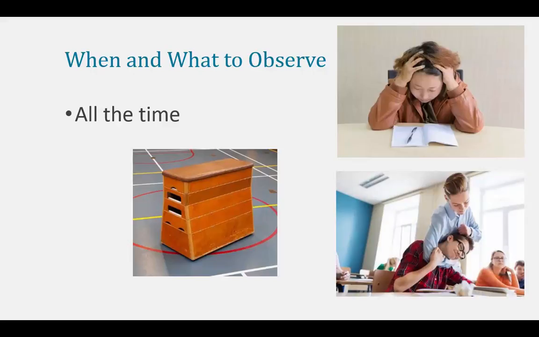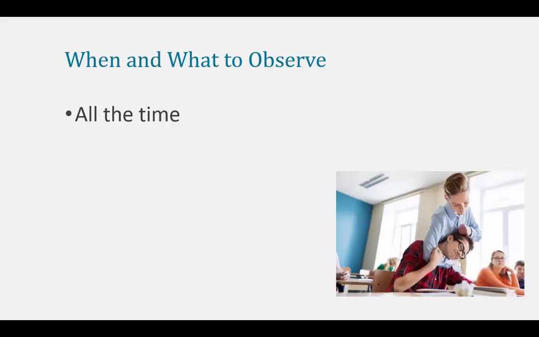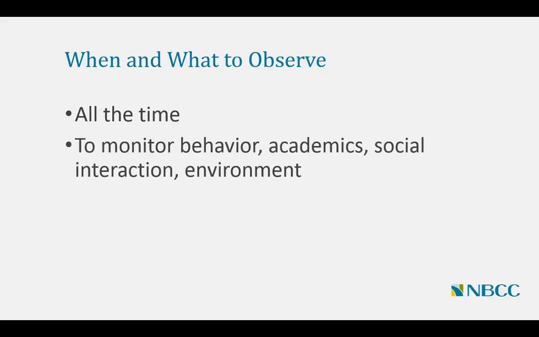And in response to your observation, you might do something, like put away the equipment, ask if you can help, or try a different learning approach, investigate further, or document something or complete a form, or you might remember the information for future reference. Now there are many things that you might observe, including student behavior, academics, social interaction, and the learning environment.